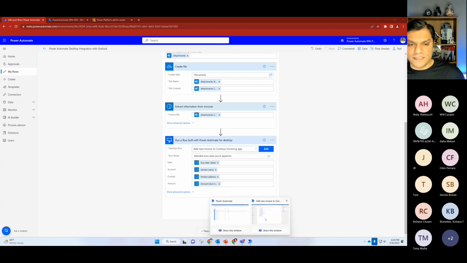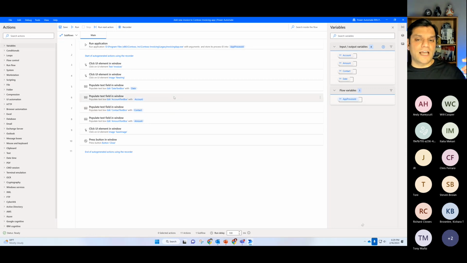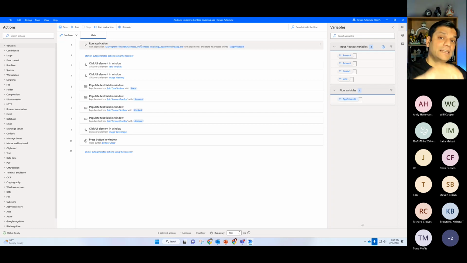So here we go. So that's the desktop one. Now the desktop, what it'll do is, after the data comes through, remember the 4 things that we get, it will go ahead and actually extract all that information. So what I'm going to try, it opens up a desktop application. There's what it is. It's my legacy application. It will open up the desktop application. It selects specific locations in that application. It's actually really exciting. And then it will take the data from the Cloudflow, fill it in that desktop application, save it, and also close it.